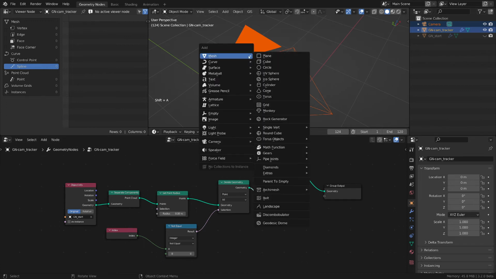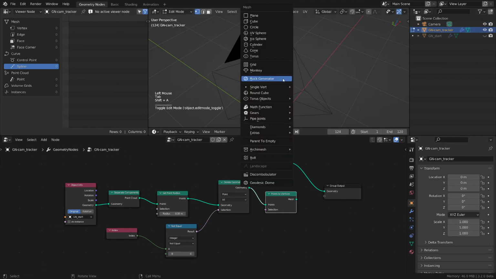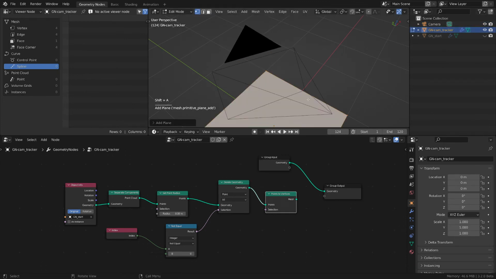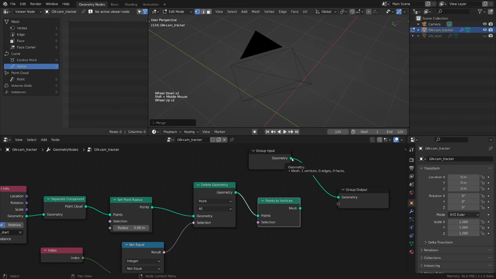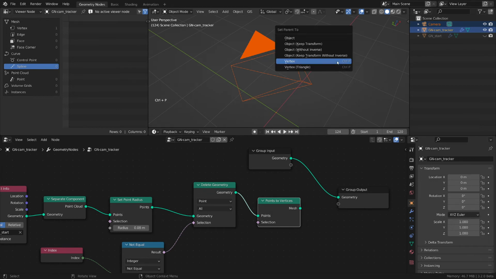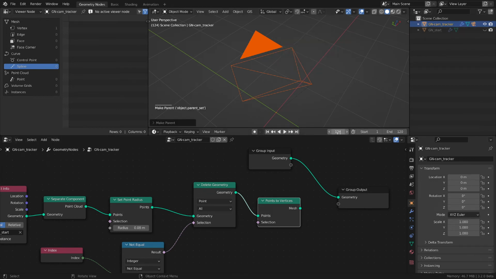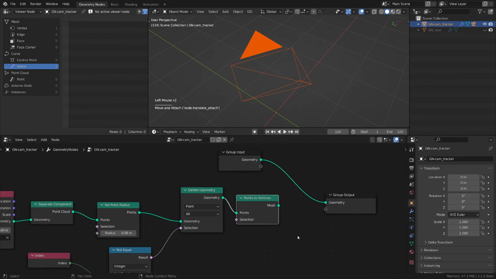Let's do mesh. Let's go to this setup, go to tab, add whatever plane, do M, and do at center. And now if we look at this, we have one vertex. So if we take the camera and keep the tracker and do Control P and vertex, now it's working. But this vertex doesn't know about this entire setup here.